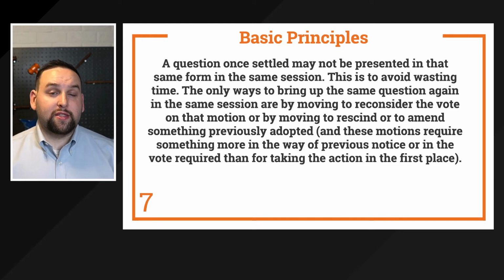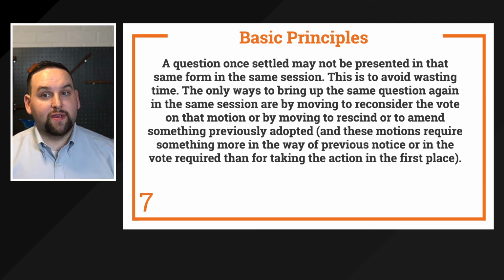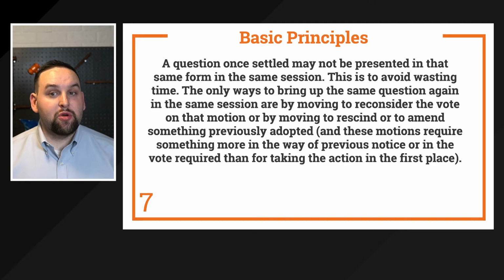The only ways to bring that question or similar question again in the same session are by moving to reconsider the vote on that motion, or by moving to rescind or to amend something previously adopted. And these motions require something more in the way of either previous notice or a higher vote than it initially took to pass it the first time.